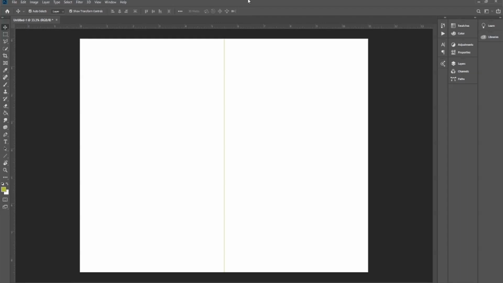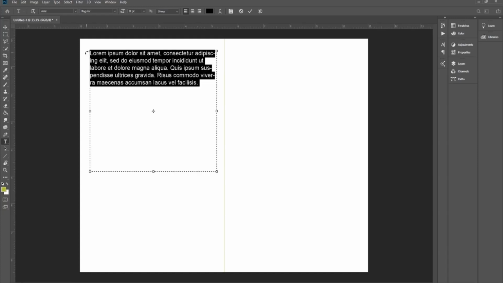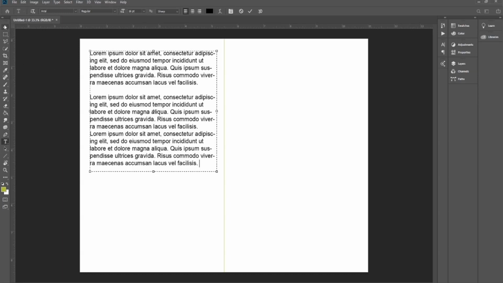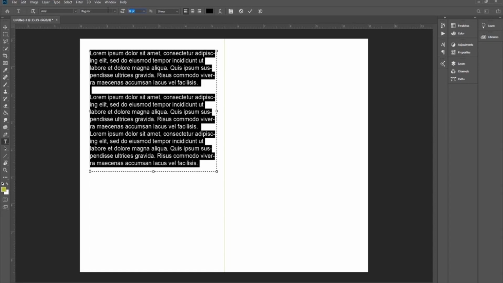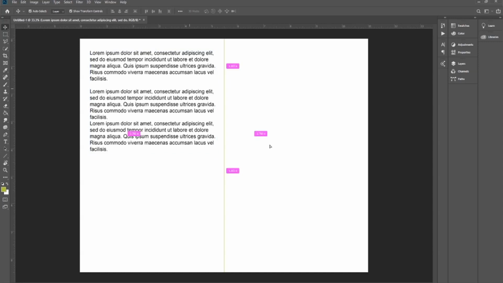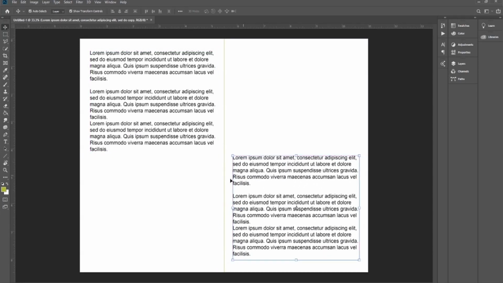How does this tool work? Let's discuss this now. Let's start work on it. So we are going to design a small leaflet, just a dummy one, just to tell you how to add the placeholders and how to add the images in this one. Let me type something over here. Suppose that this is a leaflet. Let me copy and paste this text, and I bring the same text over here as well.